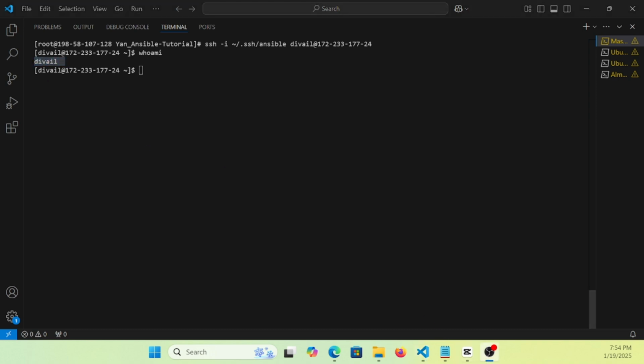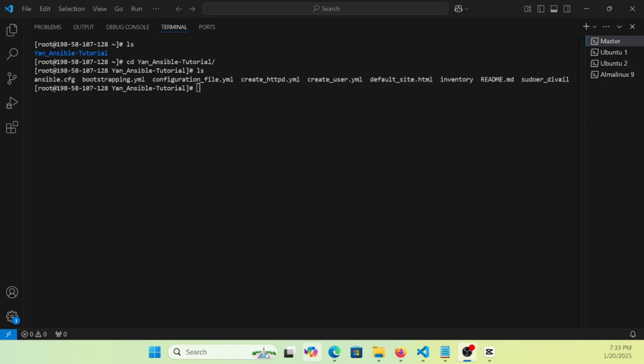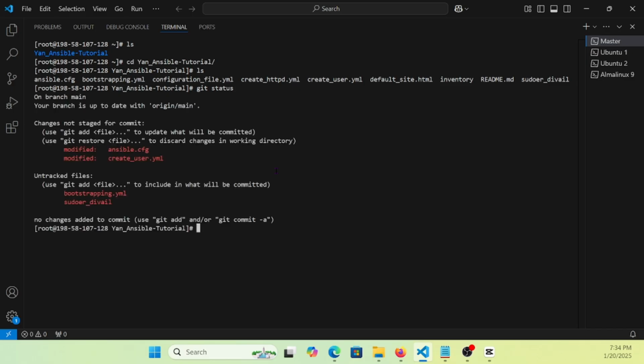So with this playbook, we are able to use every user that we just signed in or we just hired, and make him get all the permission or all the administrative access to work on our server. So that's a little bit it about this bootstrapping script or playbook.